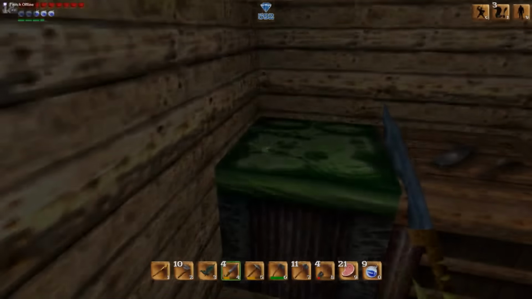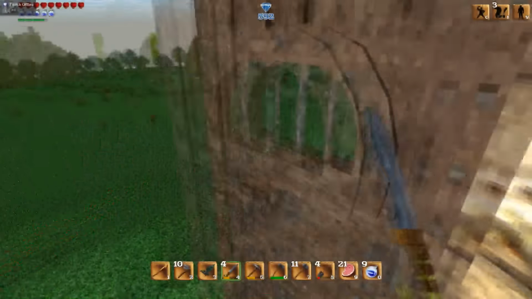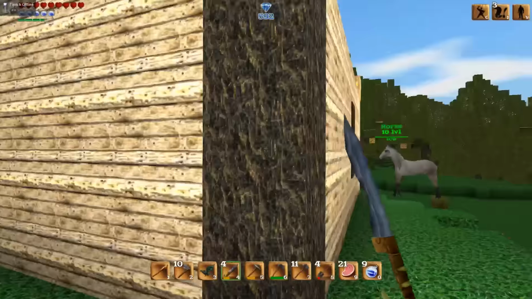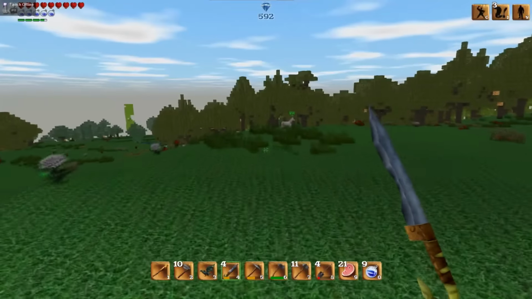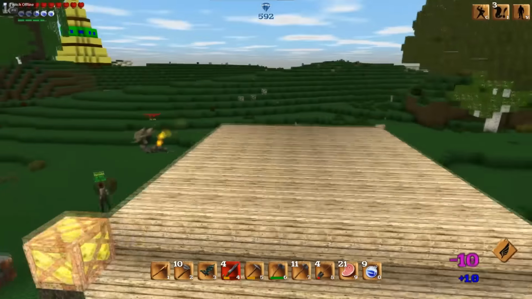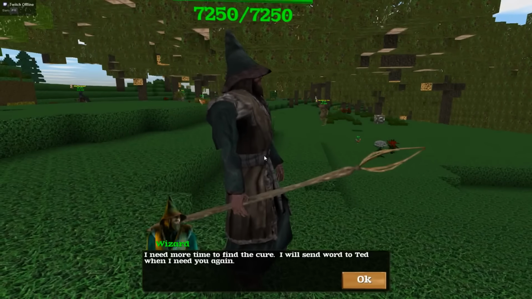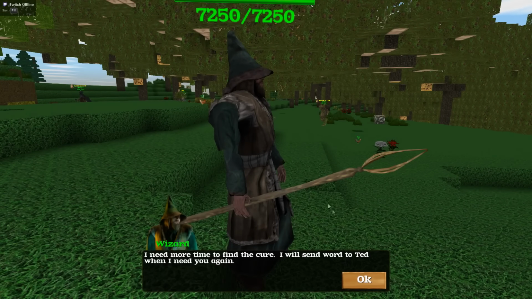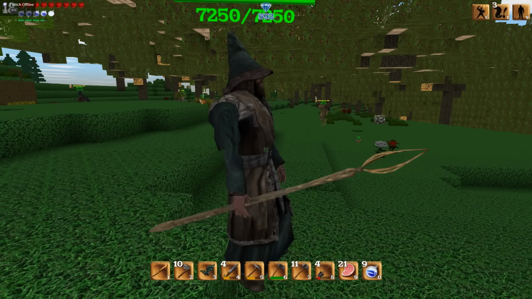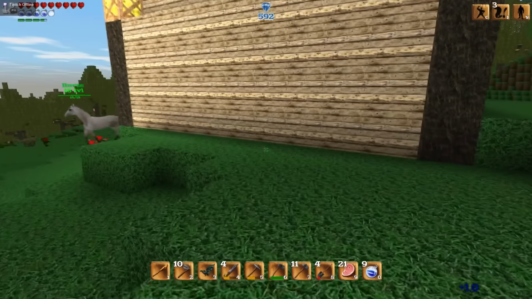It's the night time. Jeez, I guess our character is like a really early morning riser. Okay, where's that lizard? There it is. I need more time to find the cure. I will send word to Ted when I need you again. Alright, so we can move on now. Oh, wait. I need another chair.